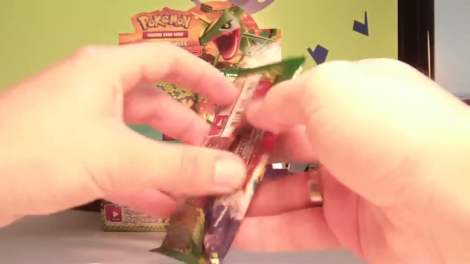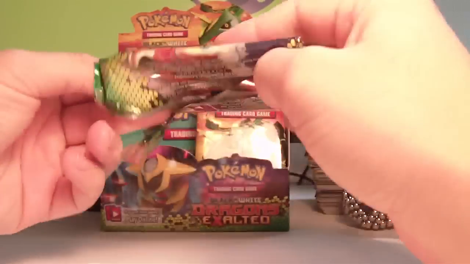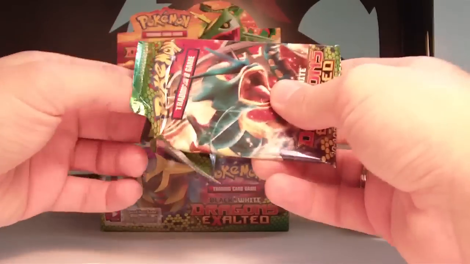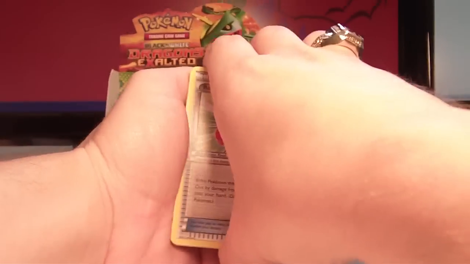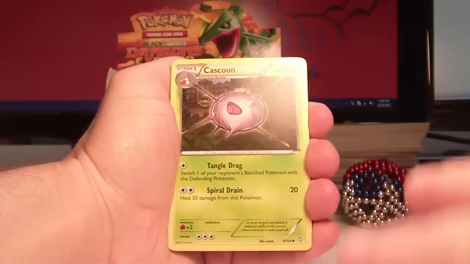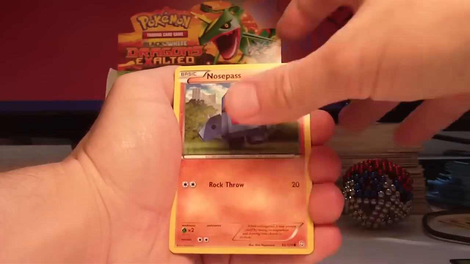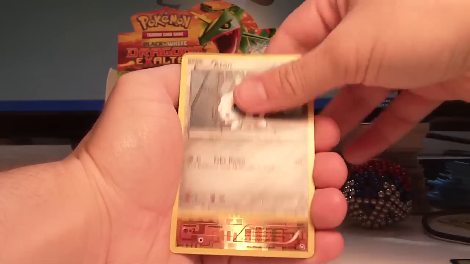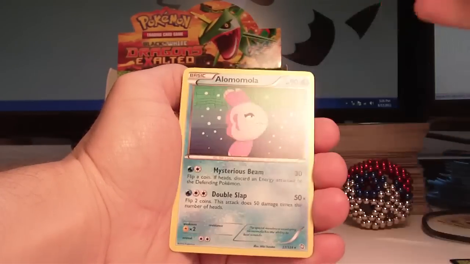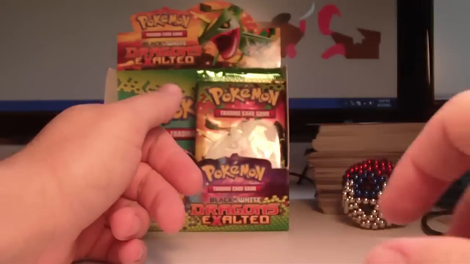There. Use the light. I wasn't sure whether to use the light or not, but it's probably a good choice. One, two, three. Alright, we have a Rescue Scarf, Cascoon, Skiploom. Commons are Yanma, Nosepass, Trubbish, Magmar, Aron. The reverse is a Sock, and the rare is an Alomomola. Alright, I have this in reverse form, so that is for trade.